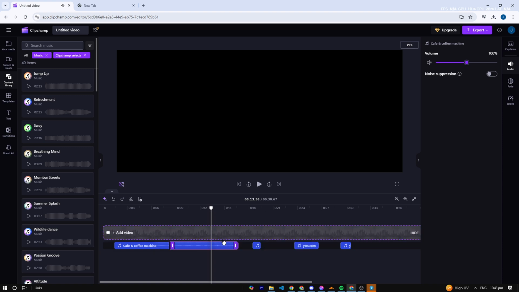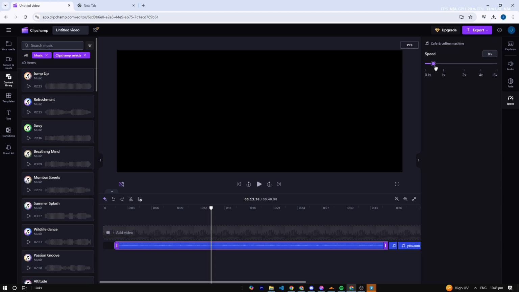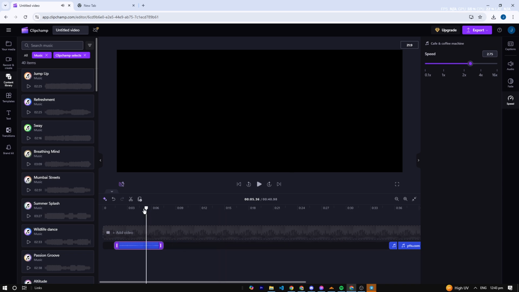And also, if you want to elongate this and you want it to appear slower, you can adjust the speed, but it's going to sound a bit weird, see. And you can also do the reverse. You can fasten it and also shorten it by making it faster right there.